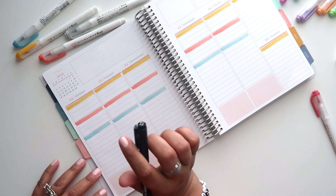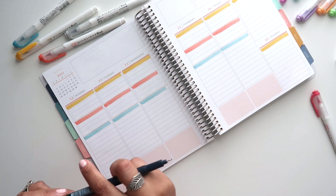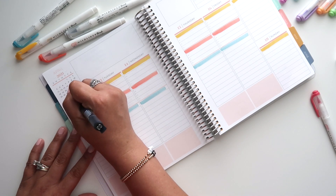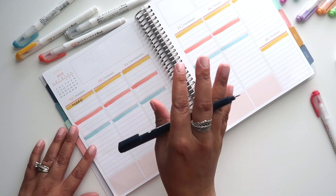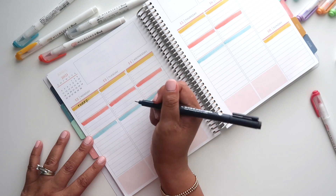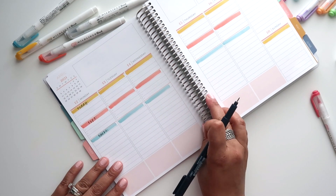For the top part I'm going to label it 'today' and it's going to have the weather and any big event — like if it's payday, no school, or a day off. Then the next section is going to be my top three, and the third section will be just tasks for each day. I'm going to go ahead and label the rest of the week. It's honestly a lot easier to just write on top of my liner if you're not sure how your pen is going to react.